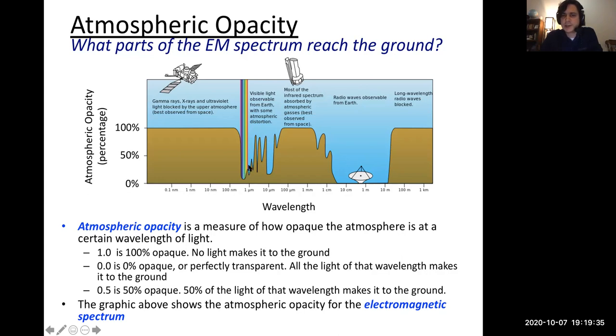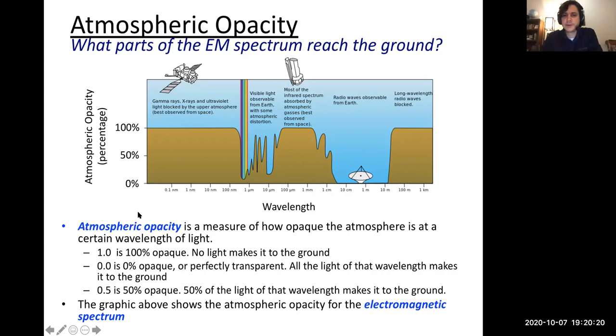Here in the infrared part of the spectrum, it gets pretty crazy due to all the atmospheric molecules with their infrared molecular lines. So, it's really, really hard to observe the infrared from the ground. We get a nice narrow window right here where some people try to do astronomy, but it's pretty tricky. And then you have a nice wall of an atmosphere for a good part of the far infrared and the microwave part of the spectrum. You get a couple of very narrow windows. You get a big window where 100% of the radio wave light makes it all the way down to the surface. And then longer radio wave light is blocked by our ionosphere, reflects off of a part of our atmosphere.